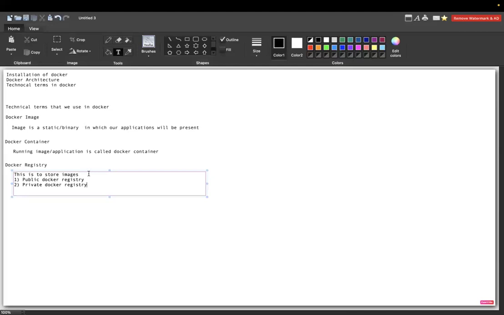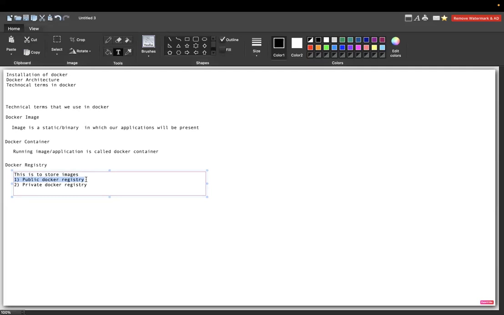These two are meant for storing images only, but what is the actual difference between these two types of registries? If you store the image in a public Docker registry, anyone in the world can download that Docker image in which our application is present, and anyone can use that Docker image.